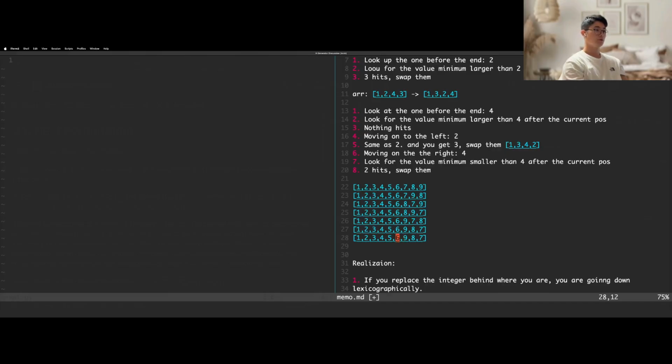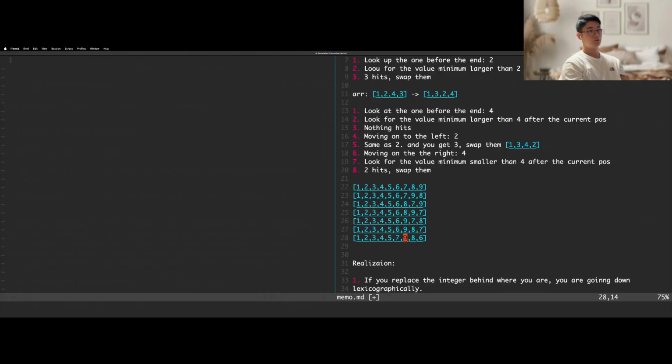Then moving on to 6, there's 7, that's the minimum larger than 6, so swap them. And now you have incremented this part. You want this right part to be as minimum as possible.